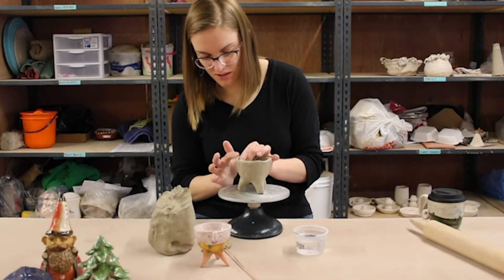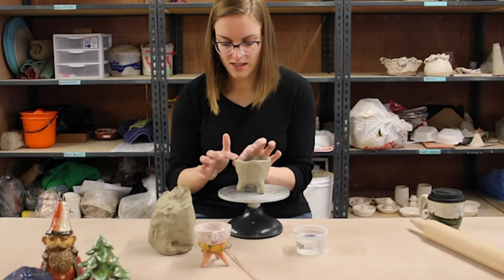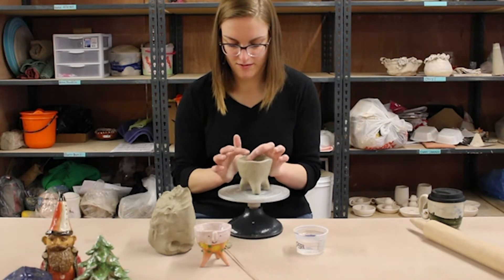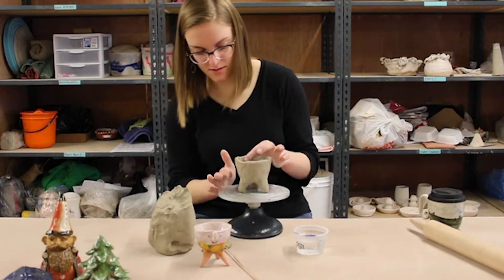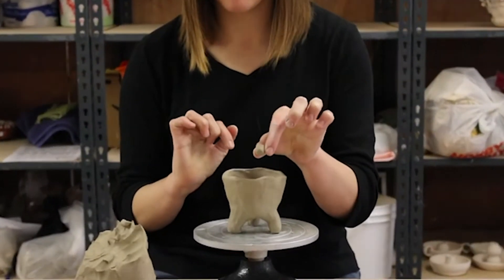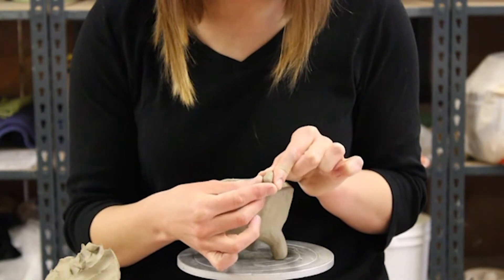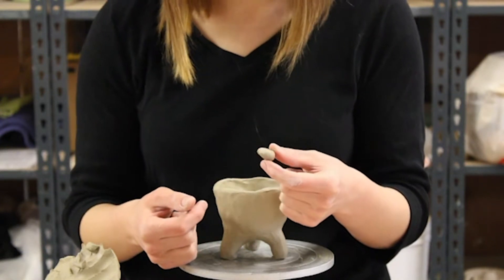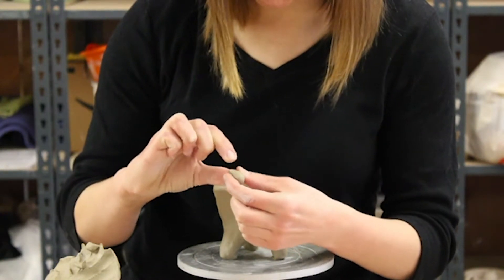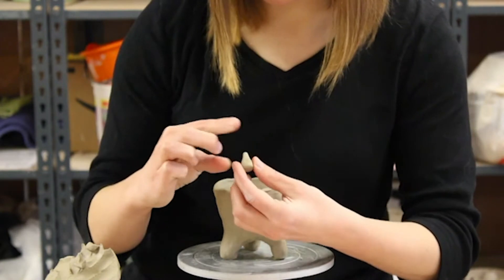I'm just going to put a little face on here so you can see what that looks like. I'm also going to spend a little bit of time smoothing the top out — just kind of holding the rim with two fingers and smoothing it out, getting all the little boogers off. Let's just put a little nose on there, because why not. So I'm starting with just a little ball of clay. When I do noses I like to make them like a little triangle, so I'm just going to pinch the top — now we have a little teardrop. I'll flatten the bridge of the nose a bit so the tip sticks out. Now I have a little pyramid here.